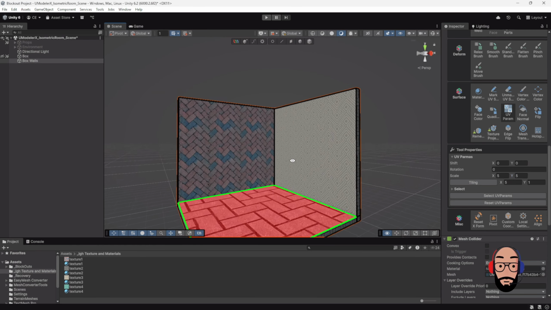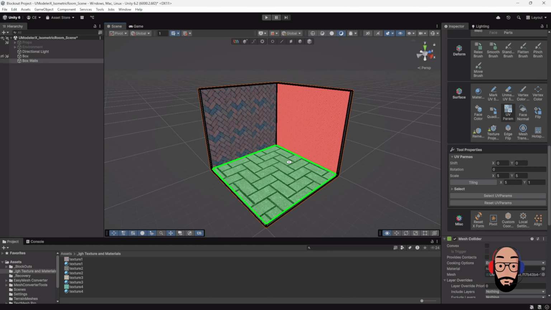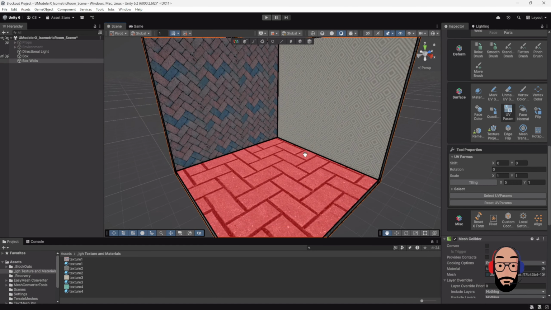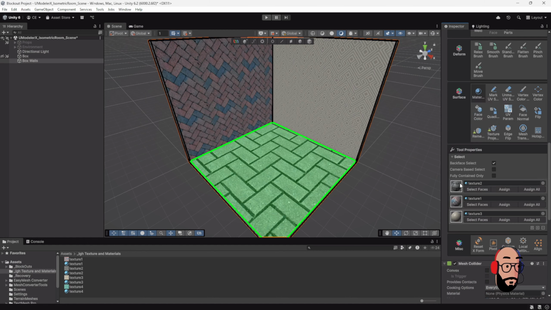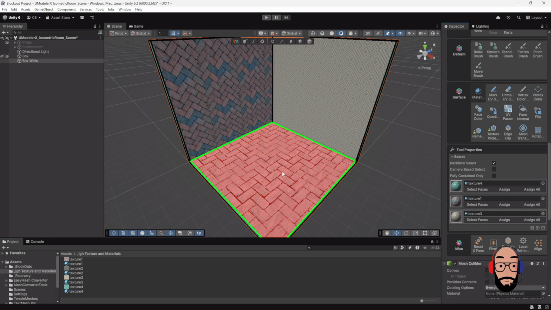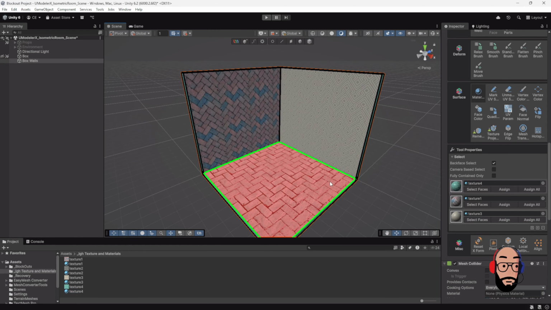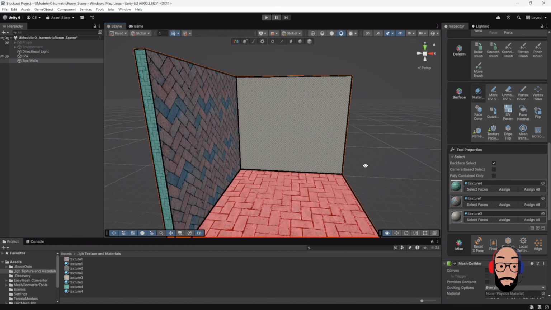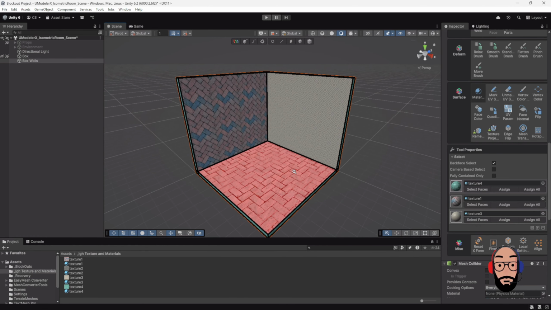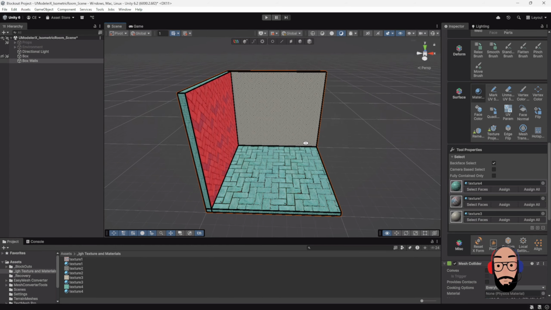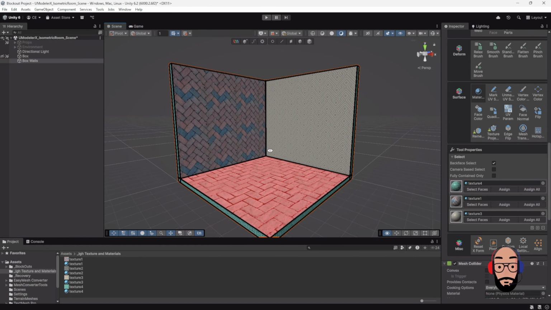Great. And so now you're just adjusting and assigning different textures to an object. Maybe this isn't the best floor in the world here. Maybe we want to change that. We can always go into our materials and actually replace this one with texture 4 instead of texture 2. And so now we have a different texture. Great. And we can adjust that. So that is pretty simple, pretty straightforward. It's pretty powerful, and I believe it's very useful.